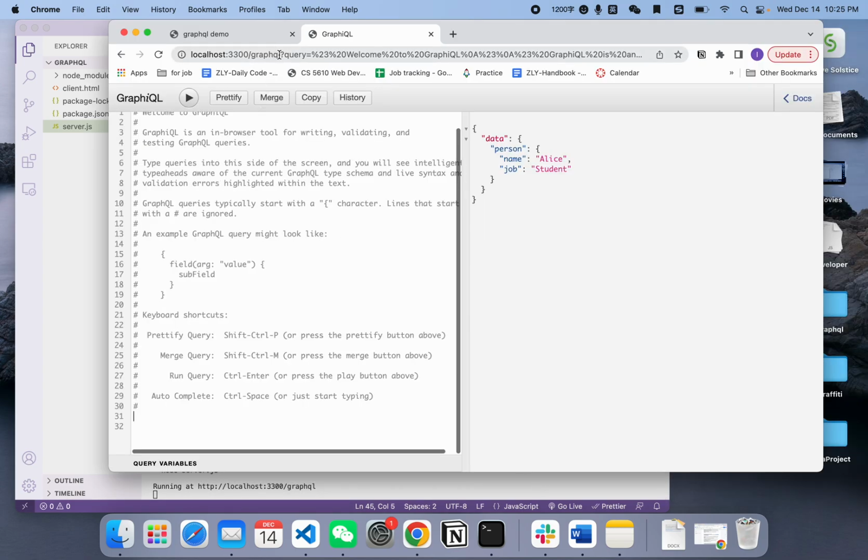GraphQL also has a very convenient tool called GraphiQL. It looks like this. What it does is that it provides an API to interact with the GraphQL server. We can write different kinds of queries to test our GraphQL server. Let's try some examples.